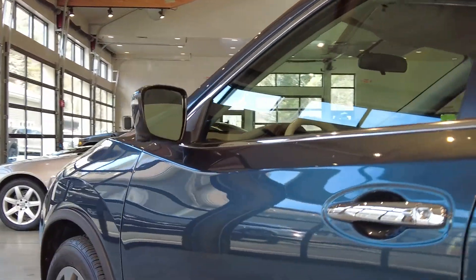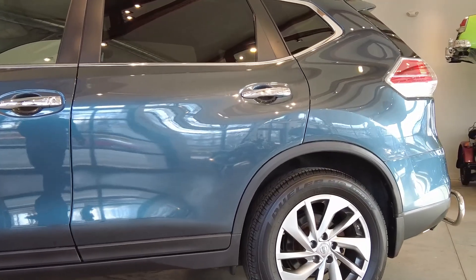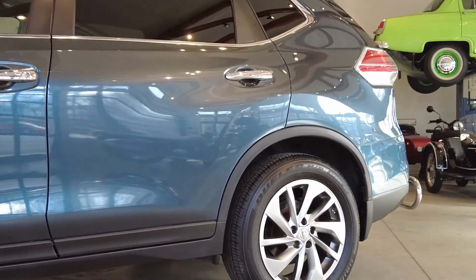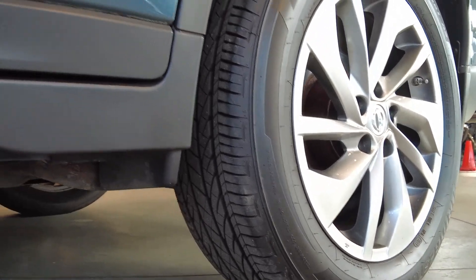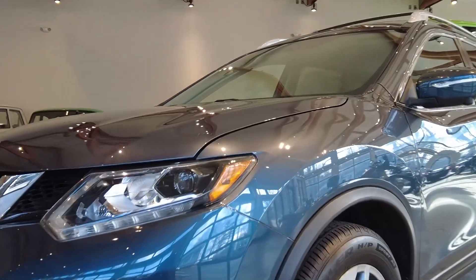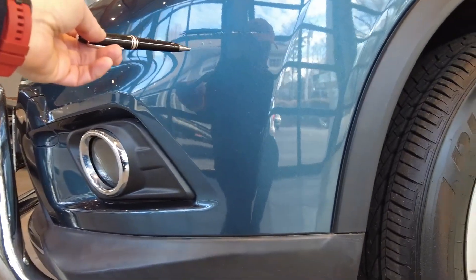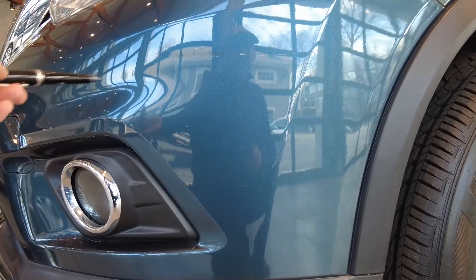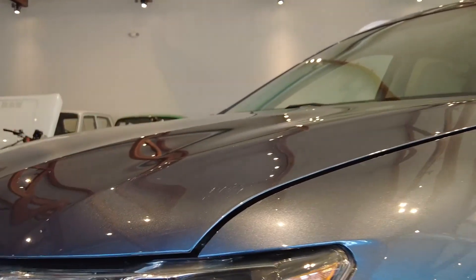Let's walk around the vehicle. The paint work is beautiful throughout; the paint is original except for those three panels mentioned. The rims on the left side are in great condition, and the tires are practically brand new — almost new condition. On the front bumper there are a couple of scuffs we're going to touch up. We ordered the original Nissan factory touch-up paints and will be addressing those light surface scuffs.